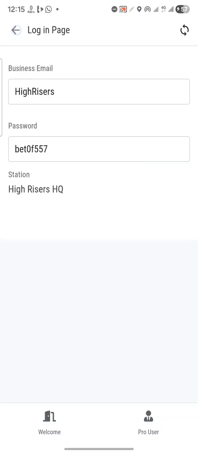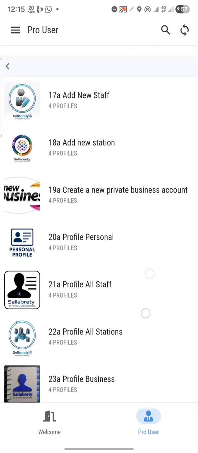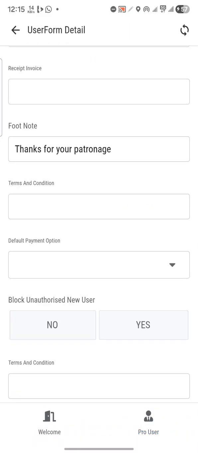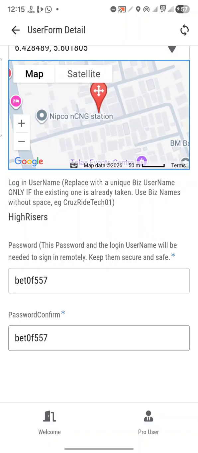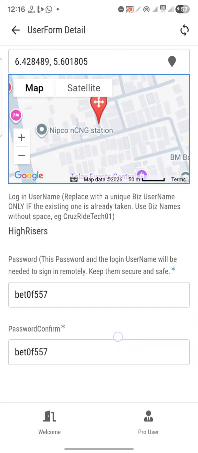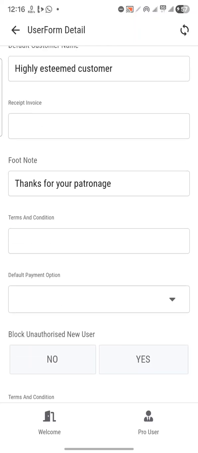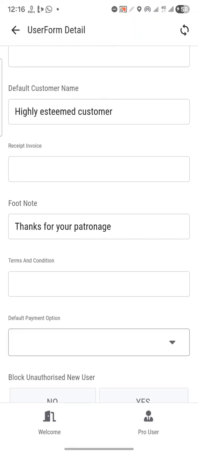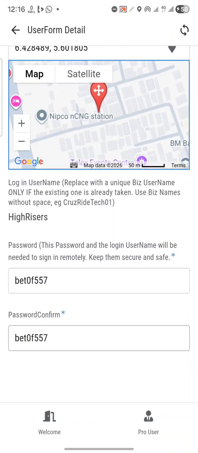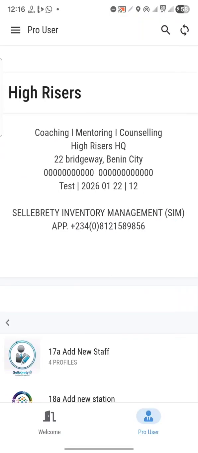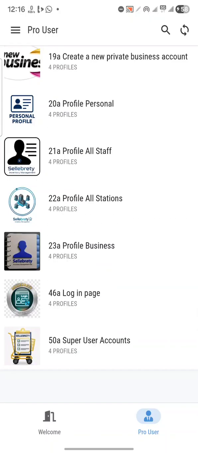So now I've entered the password. Let me come back to this place and see. You see now, the password has come out. We did this to ensure that even if you gave someone access, once he gets to this form, he should not be able to see your password. That way you can at any time delete that person's access from your list. It's just part of a security measure.